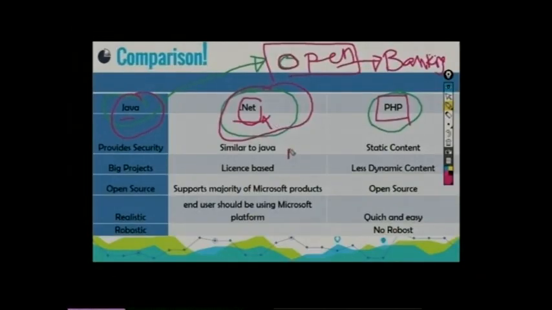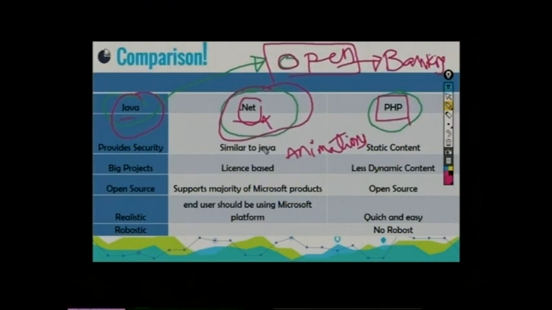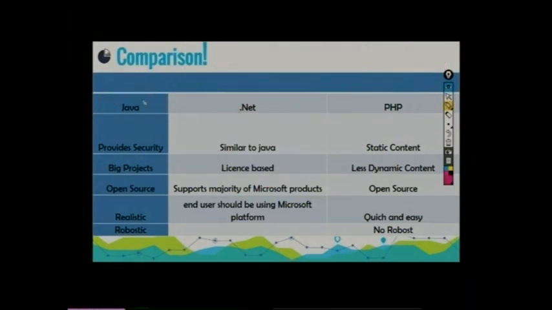The best example is every Windows application, which can provide you more animations, right? For example, all drag and drop options, or all files and folders, are graphical interfaces. So if you are providing an application related to a graphical or user interface, then you have to choose .NET. But as we are learning the concept of security as well as implementing applications with Java, we are majorly concentrating on application development with Java.